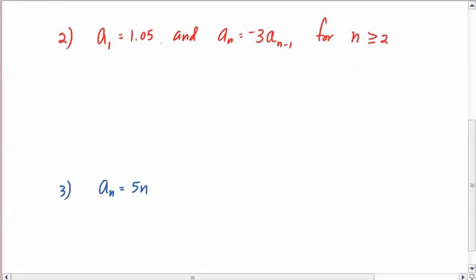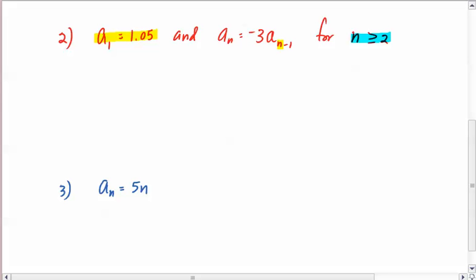On this one, now this is a recursive formula. Recursive means that we have to have the previous one before we can get the current one. So you notice what they have to give us: they have to give us the starting point. And they tell us that we can't start with the actual first number in the natural number set. We start with 2, because they've already given us the first one. If we put a 1 into the n position right there, then we'd have a sub 0, and we don't have a sub 0 position.